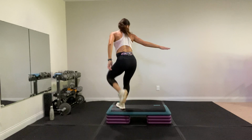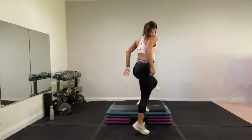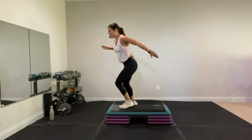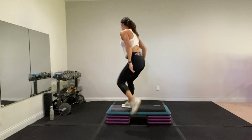Step, knee, straddle. Bring it home. Up and lunge. Other side, step, knee, straddle. Bring it home. Up and lunge. Bring it home. All right, straddle your bench.